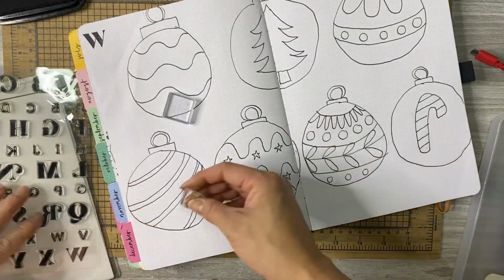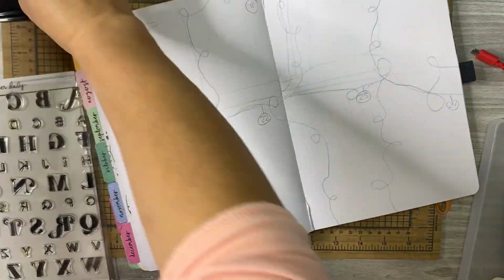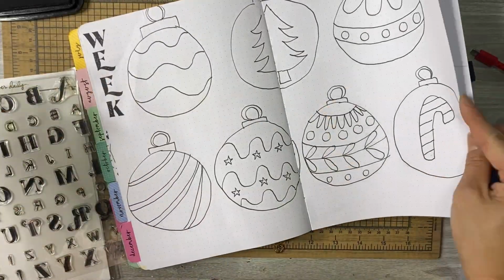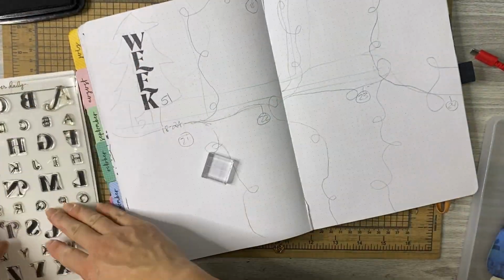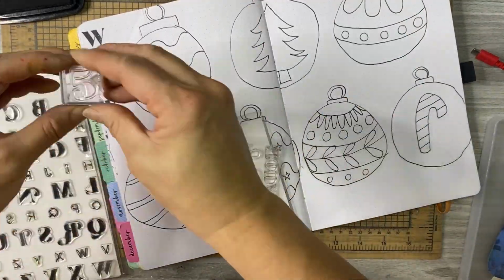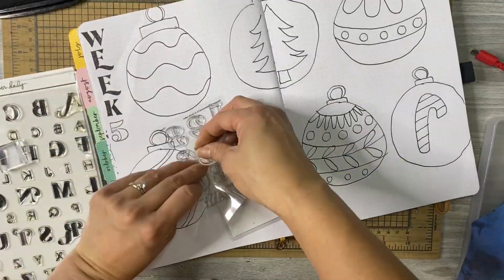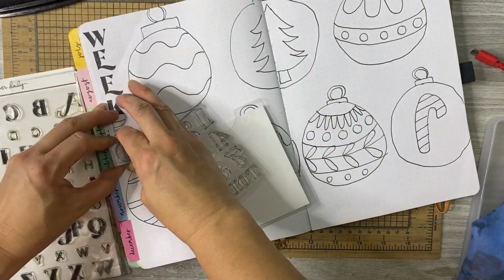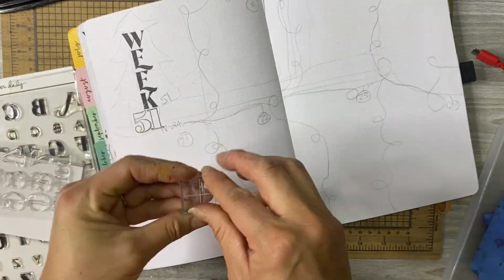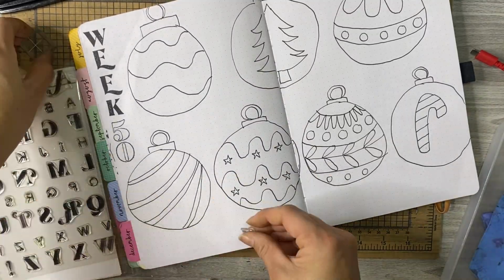To be more efficient, I am going through each of the 3 weeks and stamping "week" over and over, and then using the letters for the days of the week so I don't have to wash them off and pull them back out again each time I flip the page. So you risk getting ink on the paper, which, I've said this a million times, I don't care. It doesn't bother me. It doesn't have to be perfect. It is what it is.